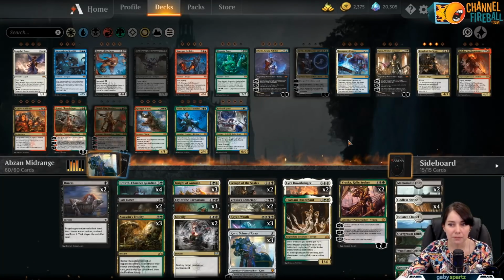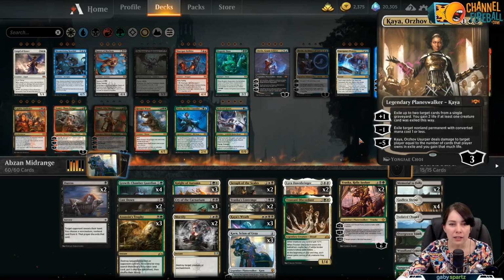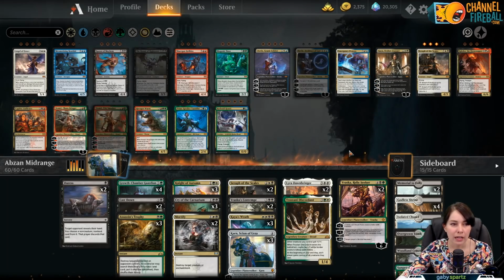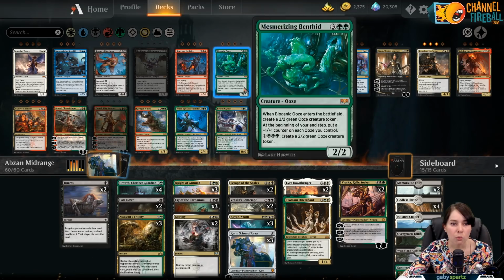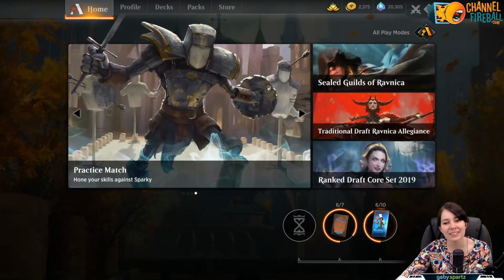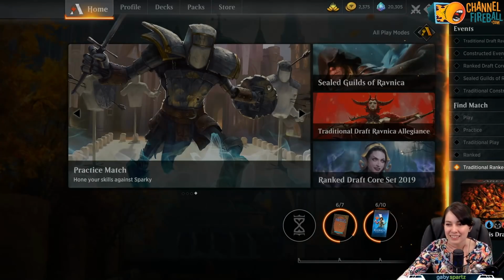Okay. So the only thing we're missing now is a... Oh no, we're still short a couple cards. We're short one Rakdos, one Kaya, one Benthid, and one Biogenic. So we're short four cards of completing the sets. I want to complete the set so badly.